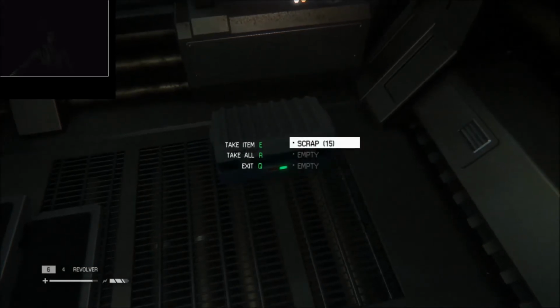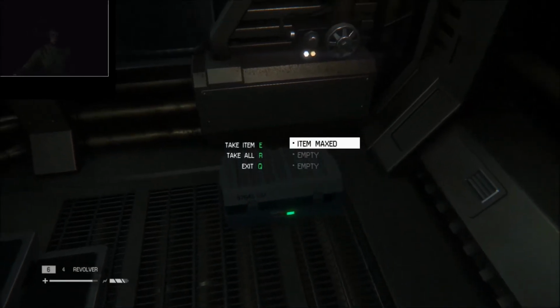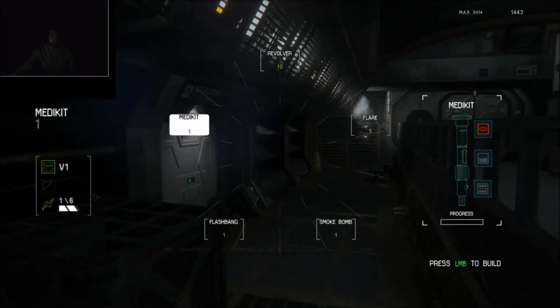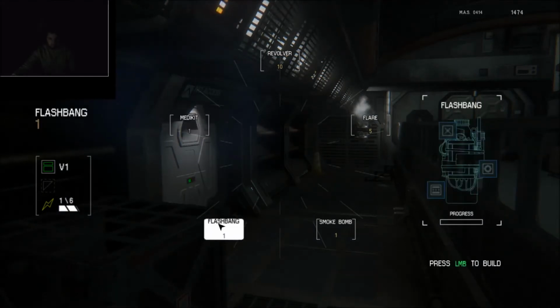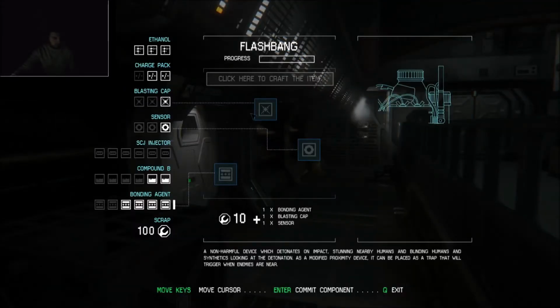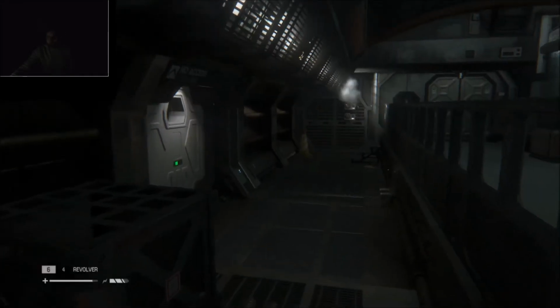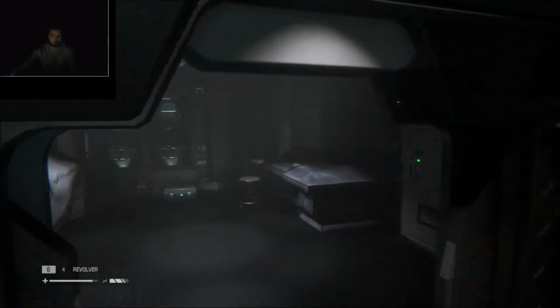Scrap compound B bonding agent? I don't know, thank you. We're max on scrap, but I don't know how to handle it. You can build something, probably. And a flashbang? There's a last blasting cap and a last sensor. I mean, that's not the worst problem to have, too much scrap.